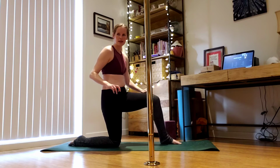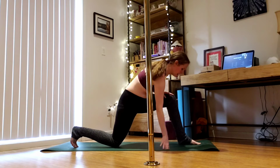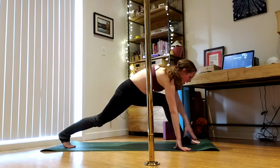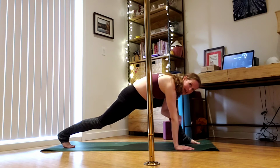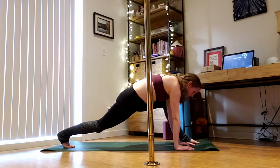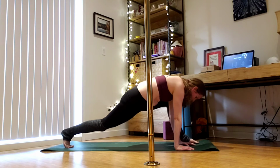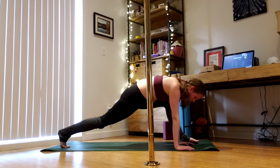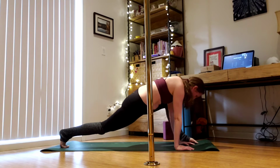So from here, we're gonna walk the leg out. Tuck the toes, lift up, hands are going to be on one side of the leg, so same side as leg that's extending back, and then we're just going to rock back and forth. You're thinking about almost trying to sit this hip down onto the ground. Squeezing the bum.